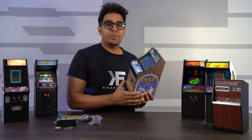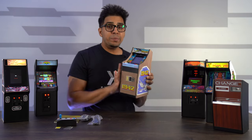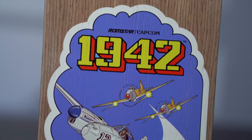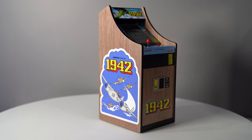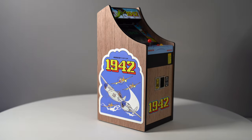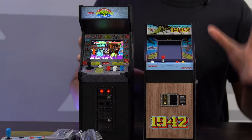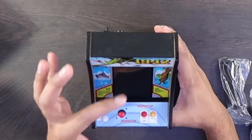Wow, it really upped it this time, mainly because it's made out of real wood. This here is a real wood finish, basically based off of the real thing. And obviously the design of it is a little bit different than some of our other arcade machines, mainly because it's matching the original design concept. And then you do have the nice looking screen.